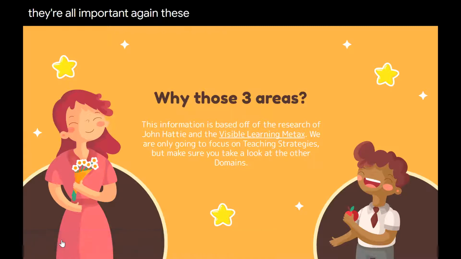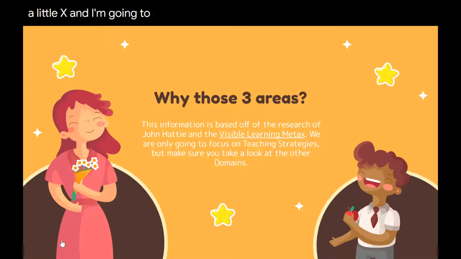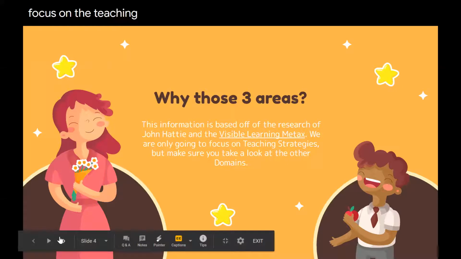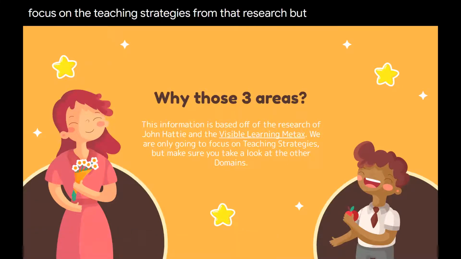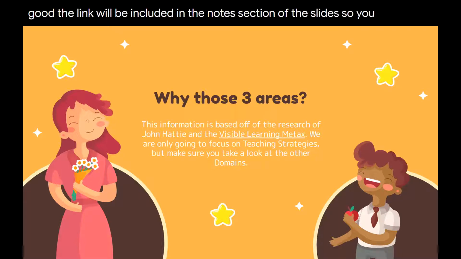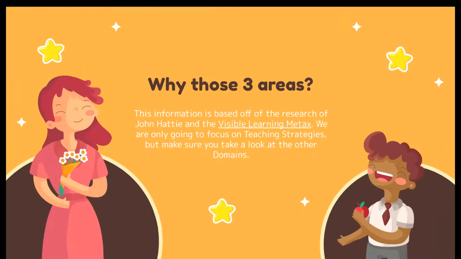Again, these are three areas that I picked based off of the research of John Hattie and the Visible Learning meta-X. I'm going to show you that in just a second. We're going to only focus on the teaching strategies from that research. But please feel free, the link will be included in the notes section of the slides, so you can go back and check this at any time. So now I'm going to switch screens.